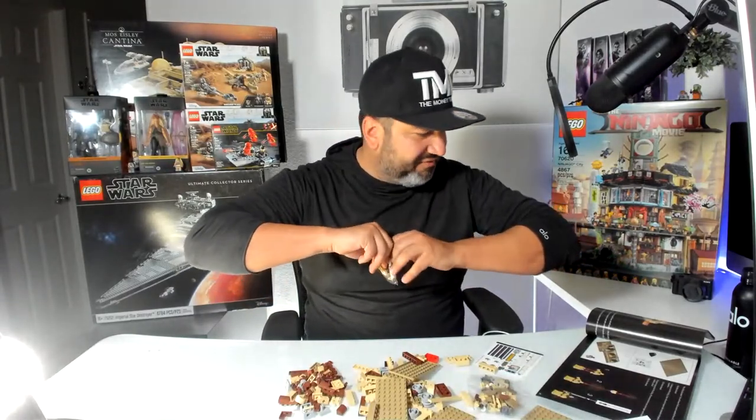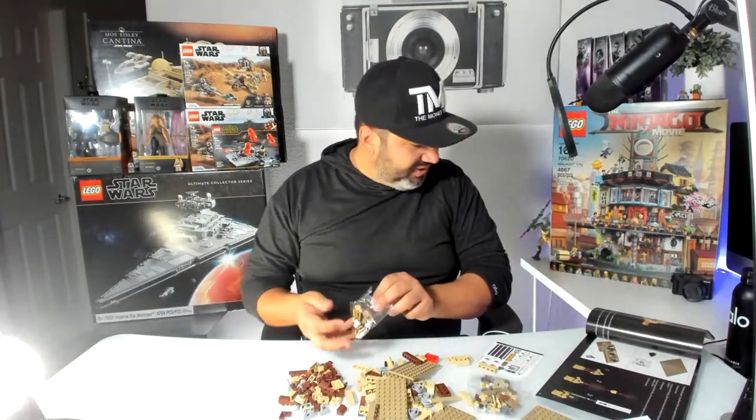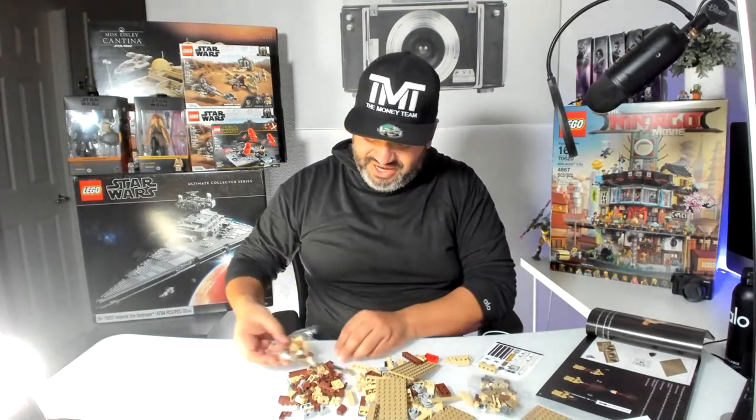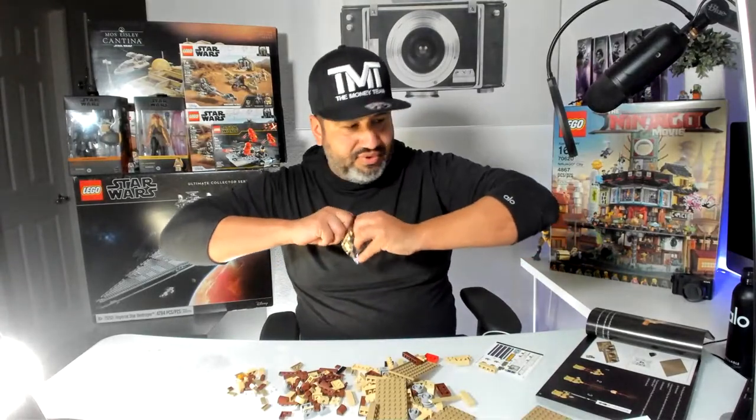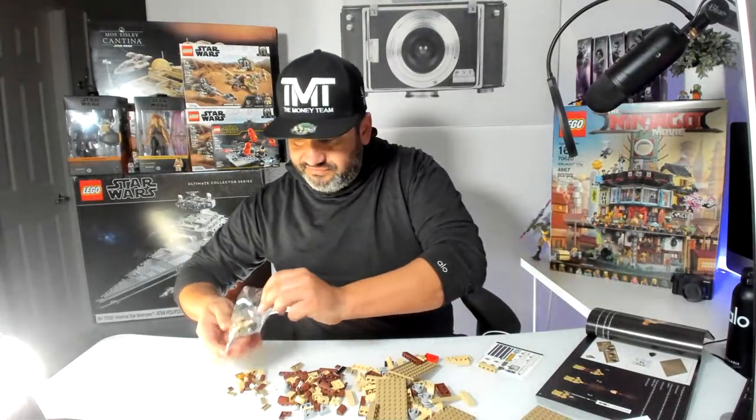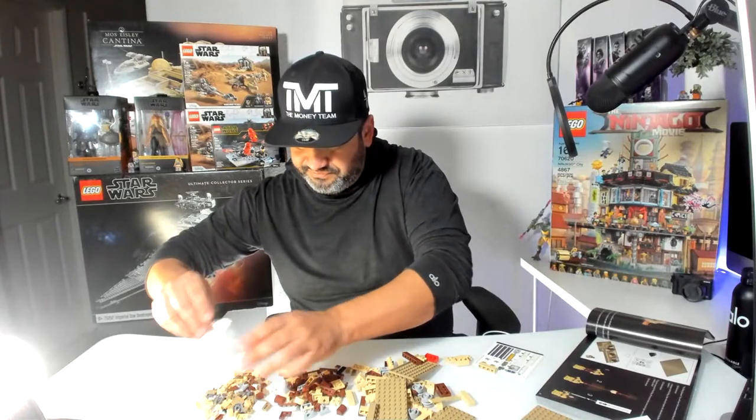All right, so bag four has one large bag and a couple of smaller bags on the side. Looks like this is more detailed here with all these small pieces.